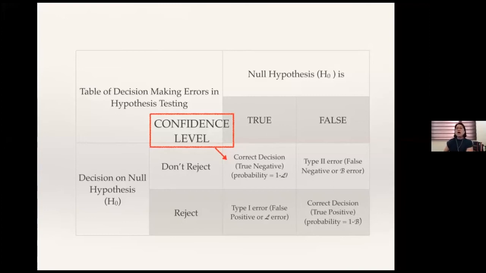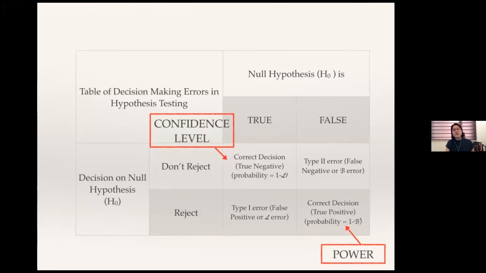So now, di ba kanina we said, what are the chances that you will make a correct decision if the null hypothesis is true? Now, let's talk about what are the chances that you will make the correct decision if null hypothesis is false. This is what we call the power of the study. That would be the probability that you will actually reject a false null hypothesis. No? So, again, when we compute that, it is 1, the 100% that you will make the correct decision, minus the chances, the error of you making an error.